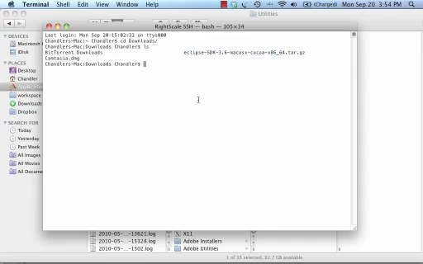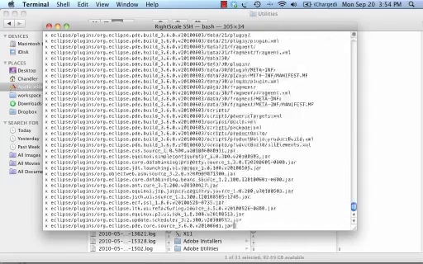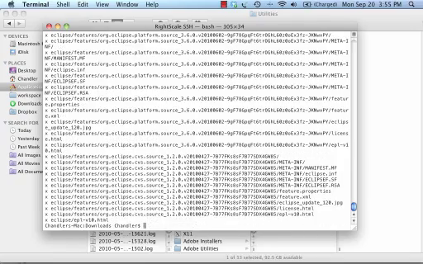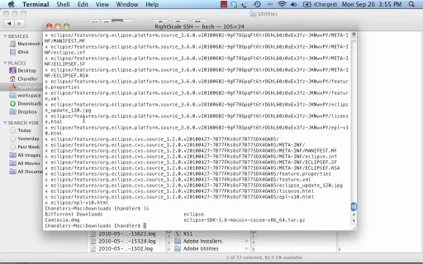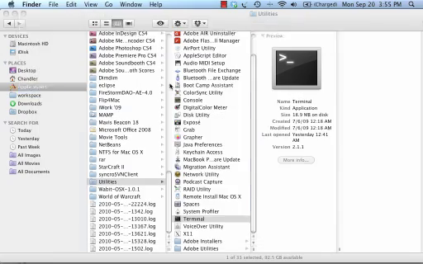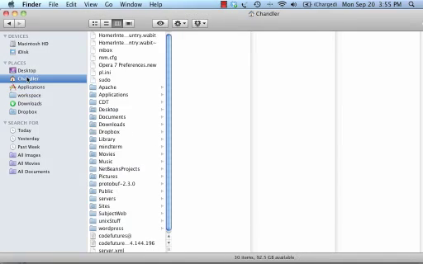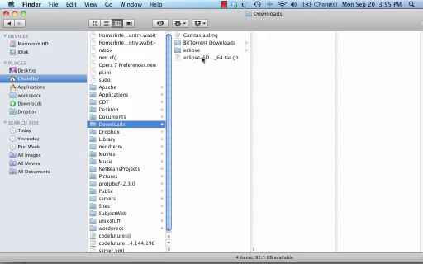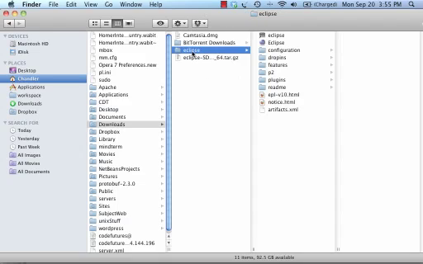And the best way to do it is we're going to use a quick command, and it's tar -xvf, and then we're going to do the Eclipse file. And that unzips the entire Eclipse file into the current directory. And then when we do an ls on that, we can see we have a directory called Eclipse right here. Done. And if we change directory to that, we have all of our Eclipse installs right there. So now we're done with the terminal. And if we go back to our downloads folder under the Finder, we'll see a new folder called Eclipse. And that's basically all you have to do.